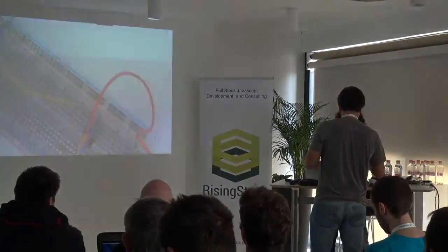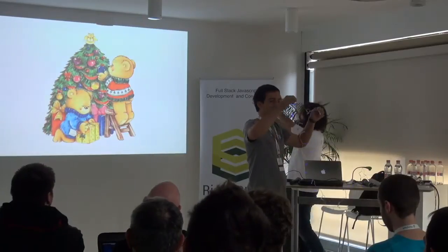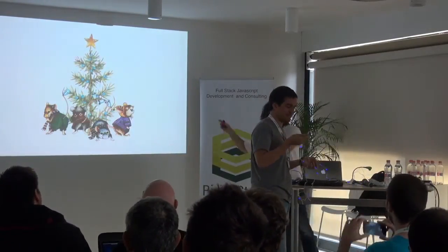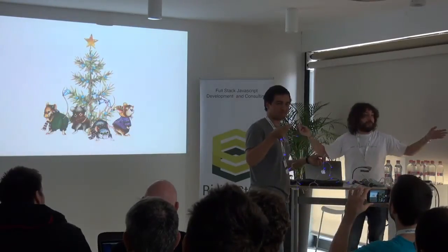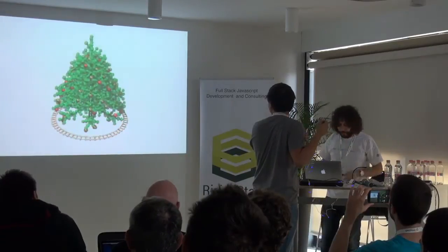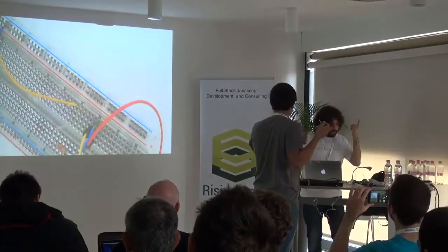The main point is that we have just built a Christmas tree. A Christmas tree has blinking lights, as you can see, or pulsing, or whatever. If you have mice around your Christmas tree, you might be Cinderella or whatever. It's not really our thing. Or you can get a train, and I don't have any help for you. We can do something more.